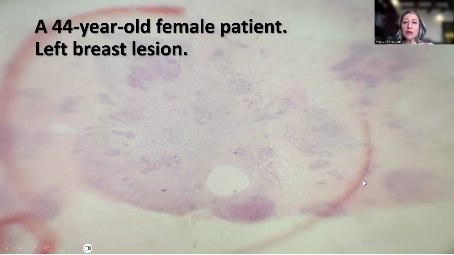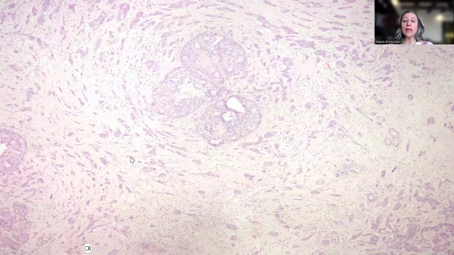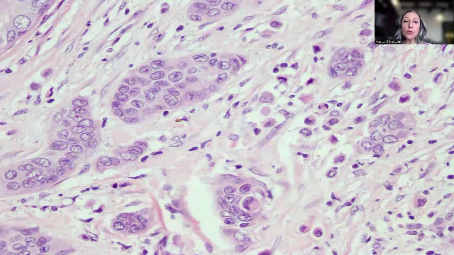And as you can see here from the low power magnification, this is quite a busy breast tissue. Let's zoom in. This is actually a focus of ductal carcinoma in situ, surrounded by cords and glands of invasive ductal carcinoma. Let's zoom in more. These are the invasive ductal component that is composed of cells with some variation in the nuclear size. When we compare the nuclear sizes of the adjacent cells, not much in the way of pleomorphism, and again we do not see really much in the way of mitosis.